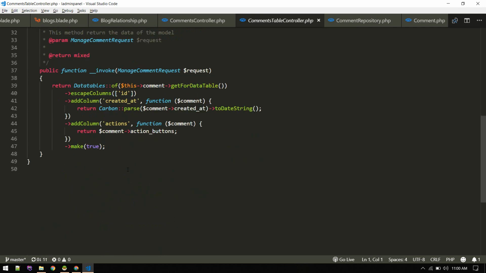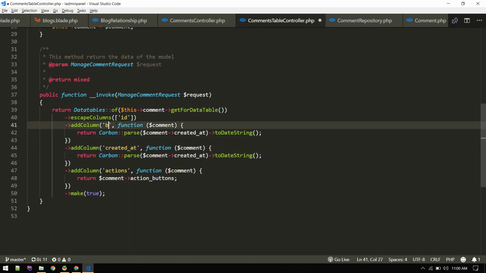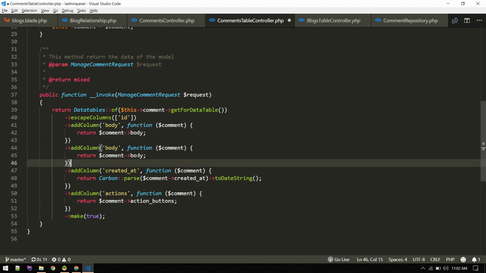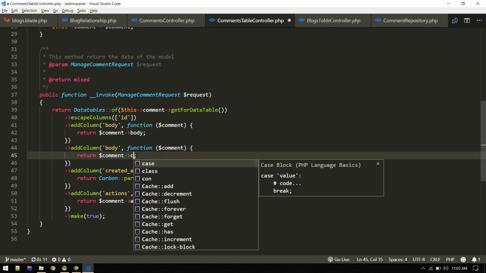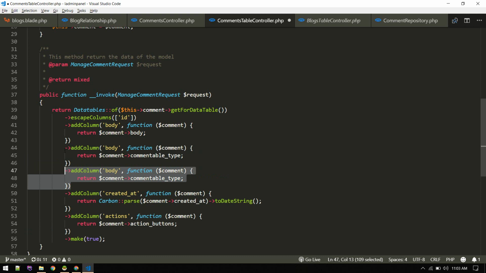So here you need to add some columns. Let's add body, and here you can show commentable type, commentable ID as well.